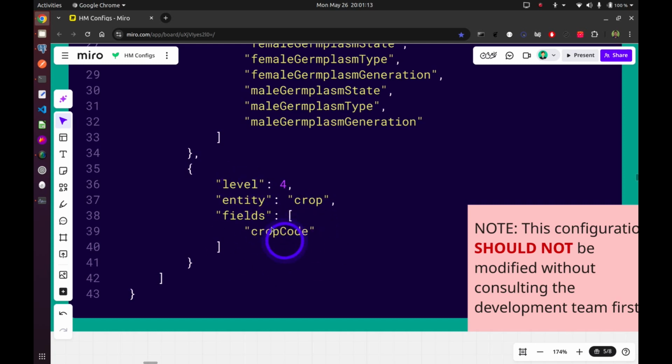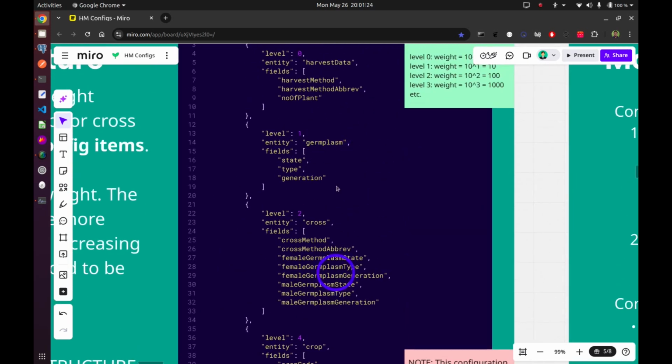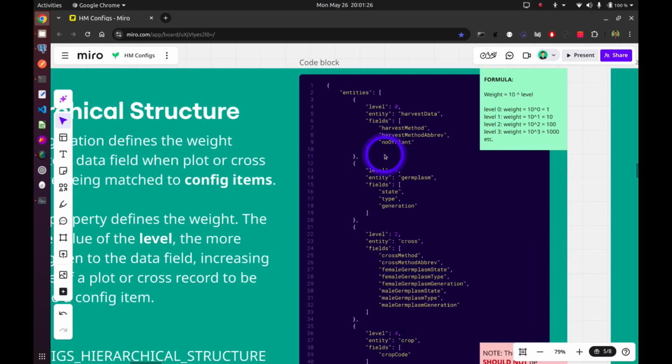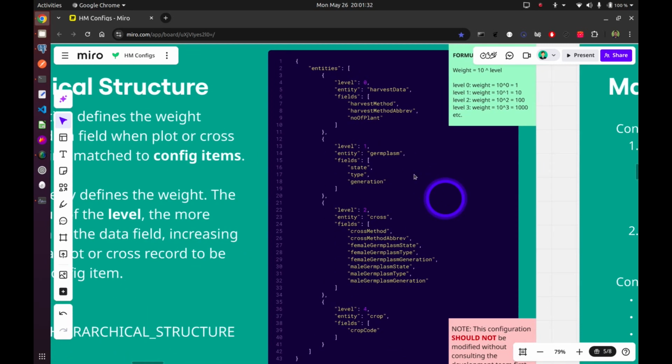So every time a config matches the crop code with the plot or cross record, 10,000 points are awarded for that config item. So that's how the hierarchical structure configurations work in Harvest Manager. Later on, we will see some examples and some calculations on how this is actually being done in the back end of Harvest Manager.